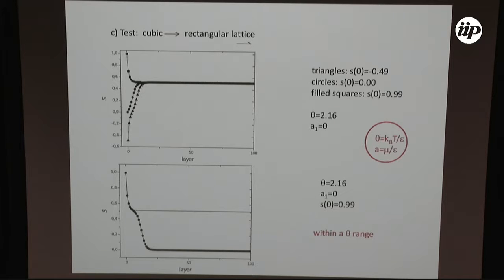And here, those are just previous results that I made with the toy model just to study the cubic lattice. What I found is, now this is just to show that the boundary conditions on the surface are irrelevant. What counts, in fact, is my anchoring on the bulk. And this is the independence of the anchoring here. I think it is an important result, showing that within a certain temperature range you have a first order transition, you have a coexistence of an ordered and a disordered domain here. And I didn't say, but that's very important, theta is a normalized temperature and A is a normalized external potential.